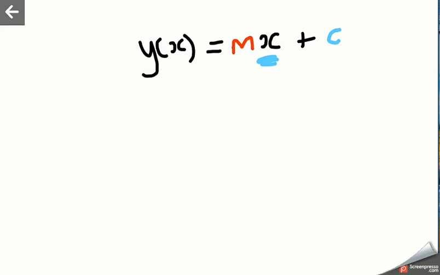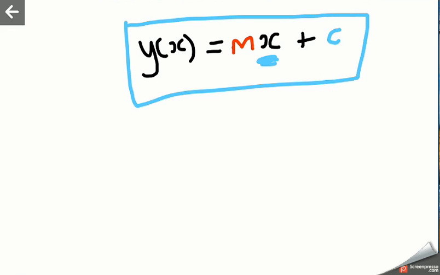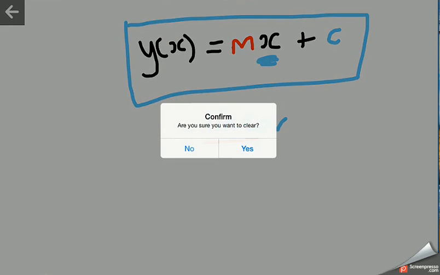So y of x equals mx plus c. These functions are called linear. Why is that? You probably guessed because, as I just said, the graph of them is a line. Line here, linear. The first thing we should do is actually convince ourselves that these things actually do have graphs that are lines. To do so, let's start out with the simplest case.